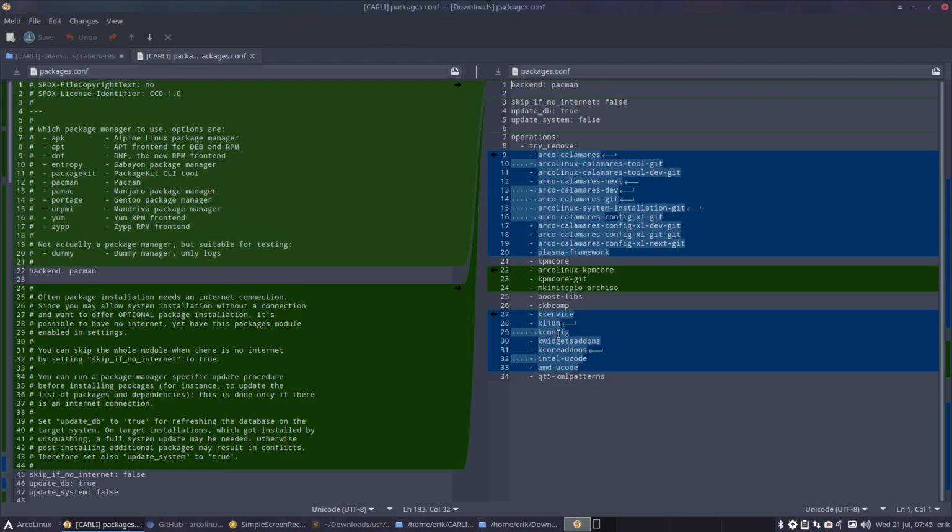The packages is all the kind of things you want to remove, and try remove is your best goal, because remove and it fails, Calamares fails, and you get an error and done. Try remove will go on and say, okay, this one, for example, was needed for an application, was a dependency, and whatever.